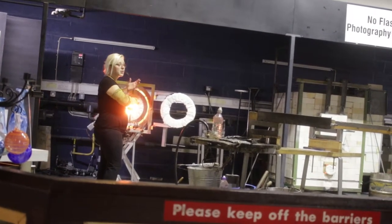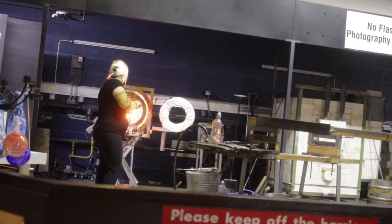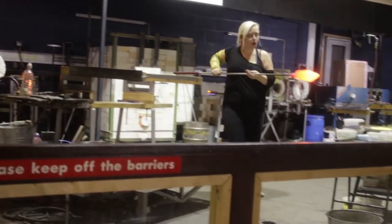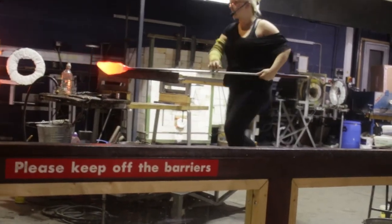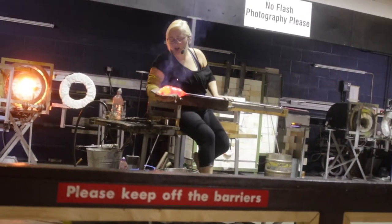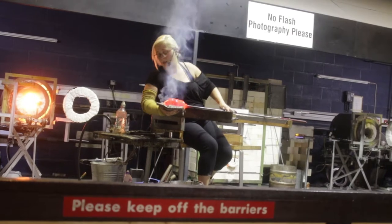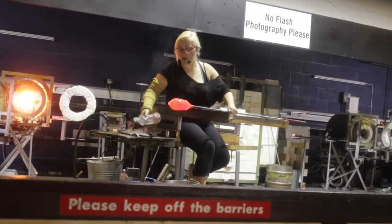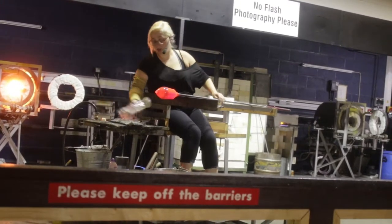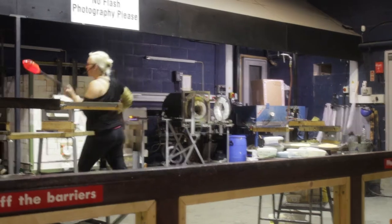Now I've got enough colour across the top surface, but I've got an imbalance of temperatures. I had to cool the core down quite considerably to support this second layer of clear molten glass. When I'm in the reheating chamber behind me, the glass is heating from the outside in — which is the complete opposite of what I want. I need the core nice and hot and the outside nice and cold. So I need to control those temperatures: I use the reheating chamber to top up the heat, then use a couple of different tools to cool the outside surface. You repeat this process until you build up enough heat into the core.